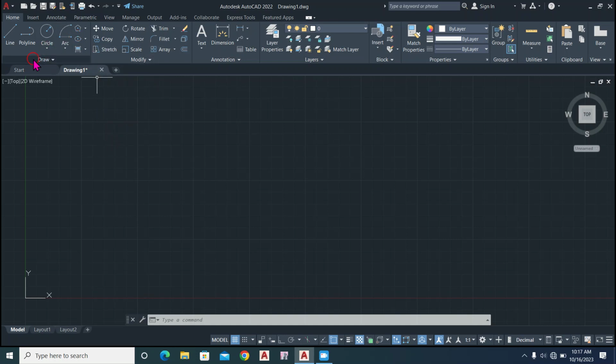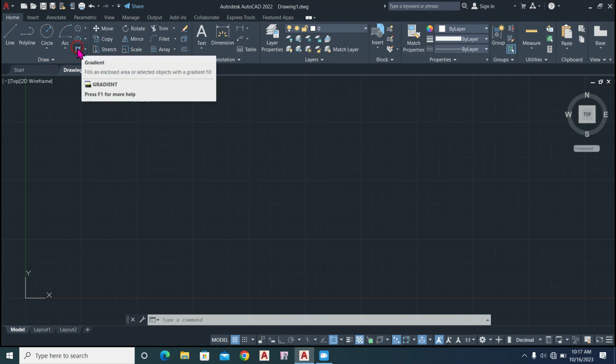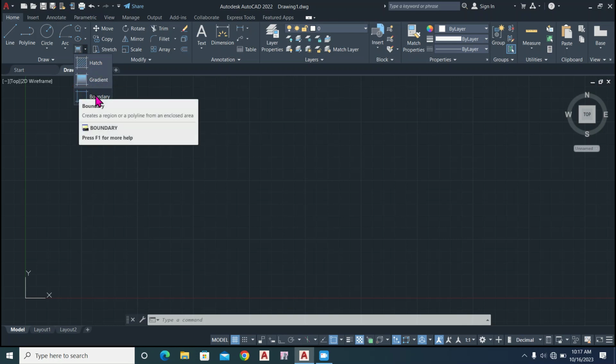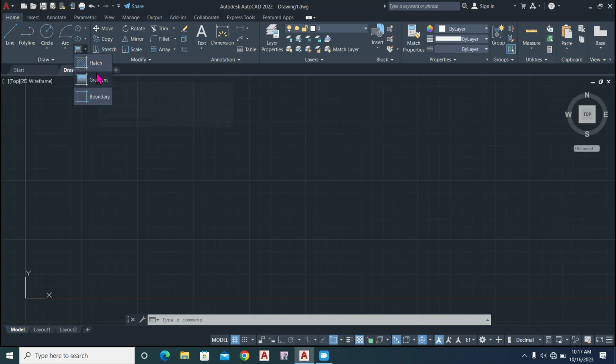And the next tool in the draw tools is the hatch, meaning the gradient. In the drop down menu the first one is the hatch, the gradient and then the boundary. So it plays a very important role when working in some drawings.